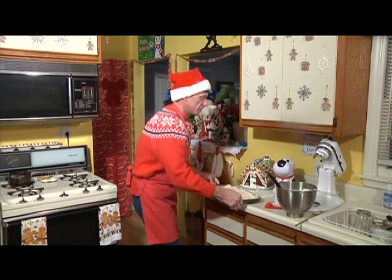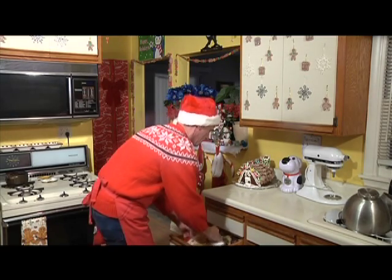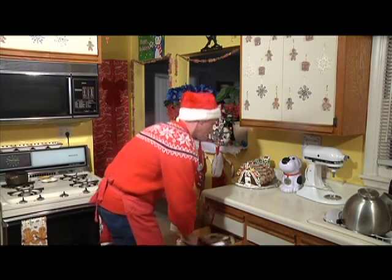There. And then we're just going to put this in the oven now for 10 minutes, and then take it out immediately after that. And then we're going to let this cool slightly. Okay, now our cake is done. Take that out of the oven.